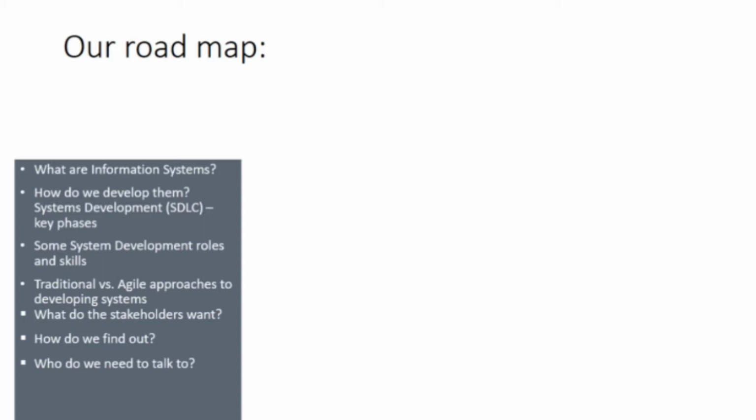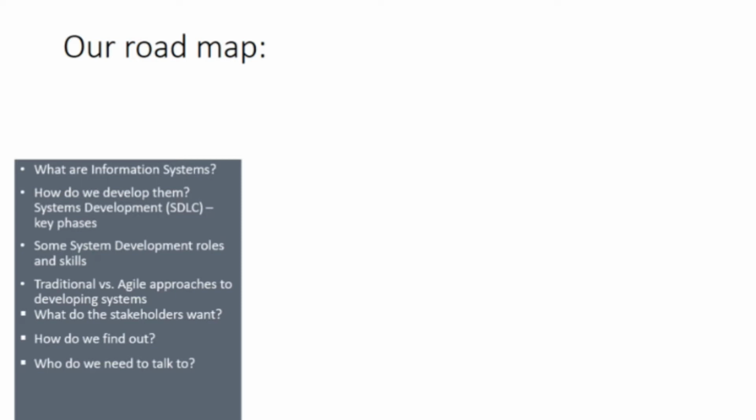Let's take a look at our roadmap. Up to now we have talked about different things, starting from the basic things: systems, information systems, what they are, and the key phases of the system development life cycle. And last time out we talked about stakeholders in a very deep fashion, and we have seen the techniques we can use to classify stakeholders, and to list out different stakeholders for our system.